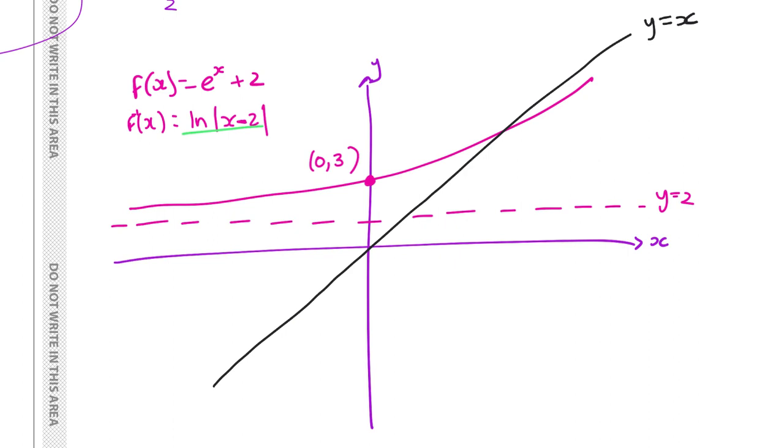So I reflect this. In the exam, you can ask for tracing paper if you need to, okay? When you reflect this, think about what's going on. You can't see my hand, but my hand's on the screen, on the line, and I'm looking at how it could look. And I know that with this reflection we are going to have an asymptote here at the line x equals 2. And it's going to look exactly the same, just opposite. And it's going to go like this, okay? Because it's a complete reflection. So this point is going to be (3, 0).